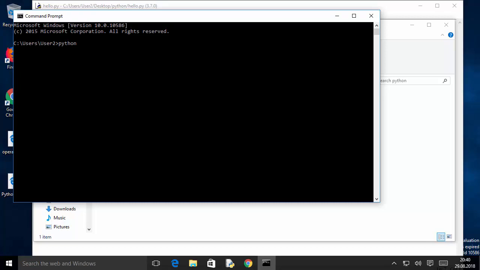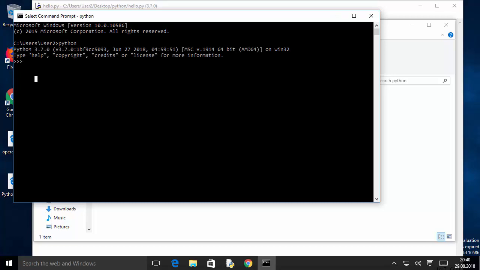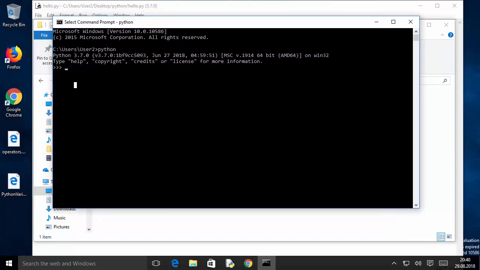So first of all, type Python on your command prompt and then press enter. And if it shows you this output like Python and the version of Python, then Python is working on your command prompt. So this command prompt is Windows command prompt and not the Python shell which we have installed. So this is our Windows command prompt, right?